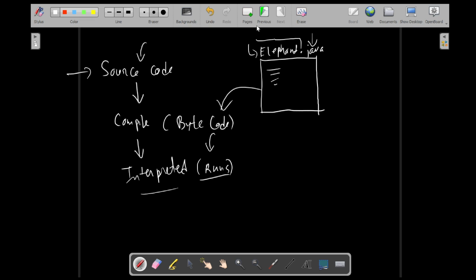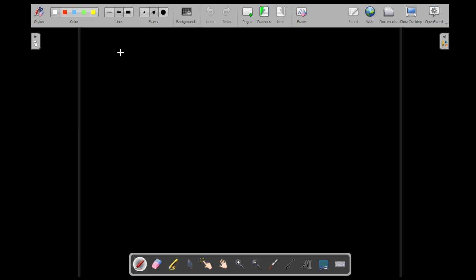So the basic structure of a Java program is you have a class. Then you have a main method. There can be only one main method, and it's very important. You cannot have more than one main method. I'll show you what I mean by that. But you can have many methods with different names, but only one main method. The main method is that public static void main, right? That's what I'm talking about.